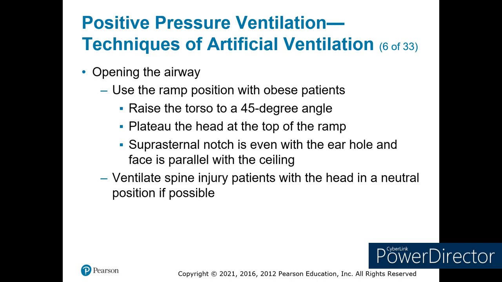That helps kind of align all the airway stuff, and you can lean the head back a little bit. If you have suspected spinal injury, try to keep the head neutral while you do the jaw thrust and get the air to go in. You remember you're blowing just enough to get the chest to rise and then fall. If you blow too much, it goes into the gut and you get gastric distension and eventually a blocked airway.